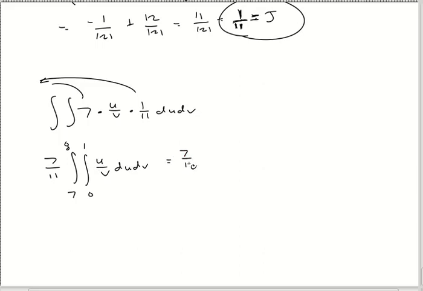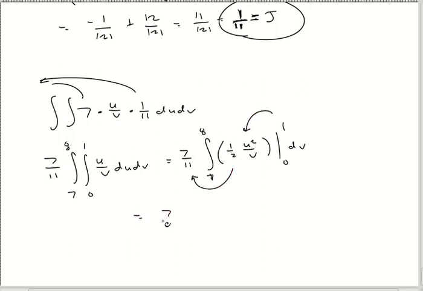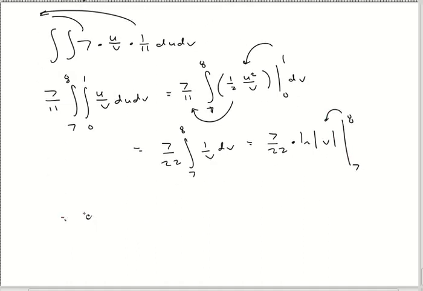Notice it's in the numerator, so I'm going to square it, divide by 2. Go ahead and put my numbers right here. So divide by 2 is going to make a half, and then I got u squared over v from 0 to 1 dv. Plugging in the 0 is going to cancel, but the 1 will make something happen. The half can come to the front now to make 7 over 22, integral 7 to 8 of basically 1 over v dv. When I integrate that, I actually get ln. That's something we don't see every day. ln of v from 7 to 8. And the way they stylize the answer is a little more compact than what we have here. So essentially that's your answer.